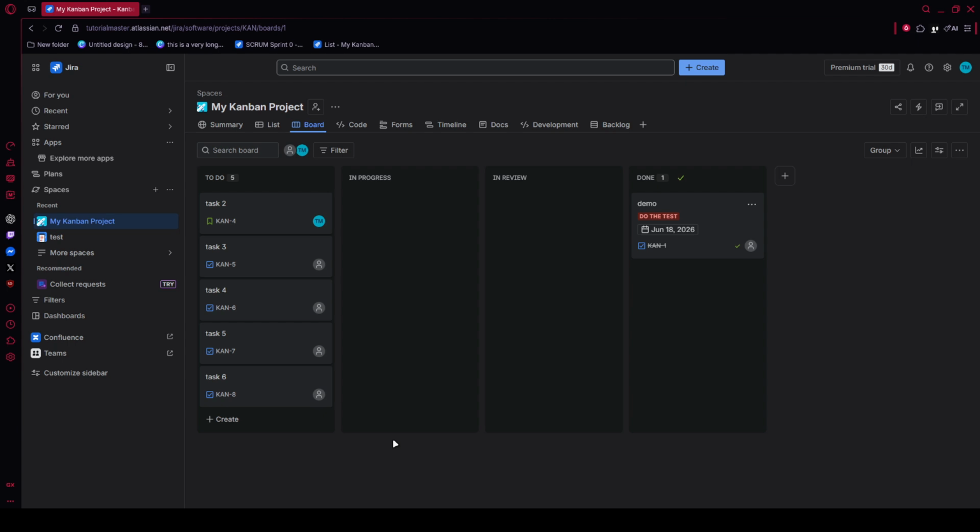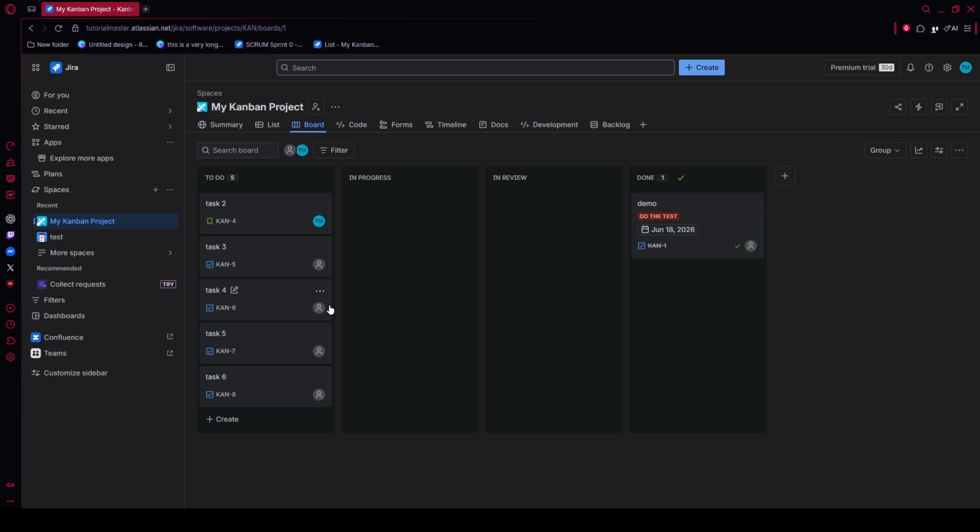Start by opening your preferred web browser and going to your Jira site. If needed, sign in through the Atlassian login page using your normal account credentials. Once you're on the main Jira home dashboard, look for the Projects menu near the top of the screen and select the project you want to review. This takes you into that project's main workspace where the sprint information is organized.